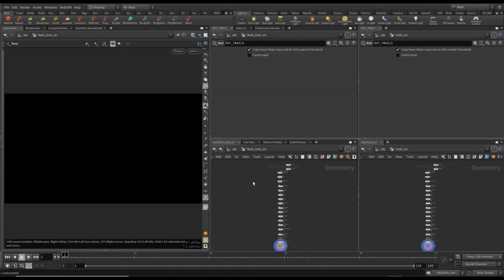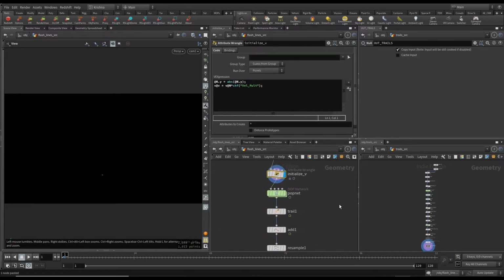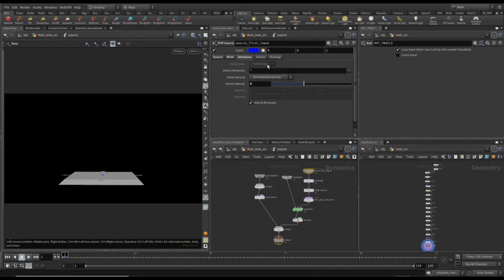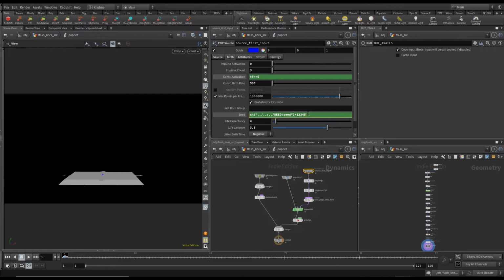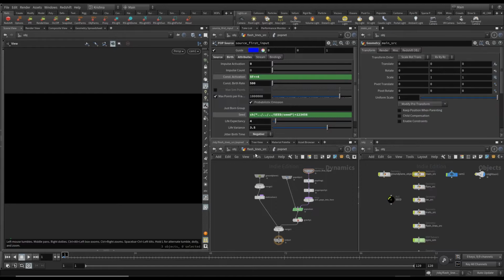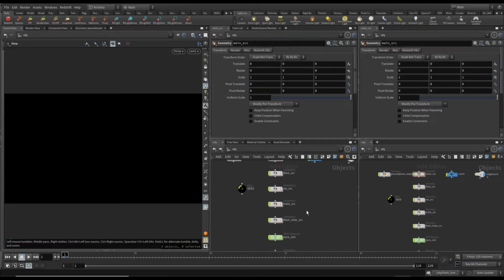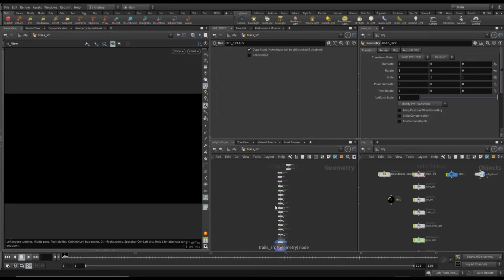I'm going to go in, and all of this is pretty much the same. Yep, even this is going to be the same, except I want to change the seed to 1, 2, 3, 4, 5, 6 this time. And the constant activation though, I want it at the start. And also, I've forgotten something, right? So I wanted to go back to the trail source again.